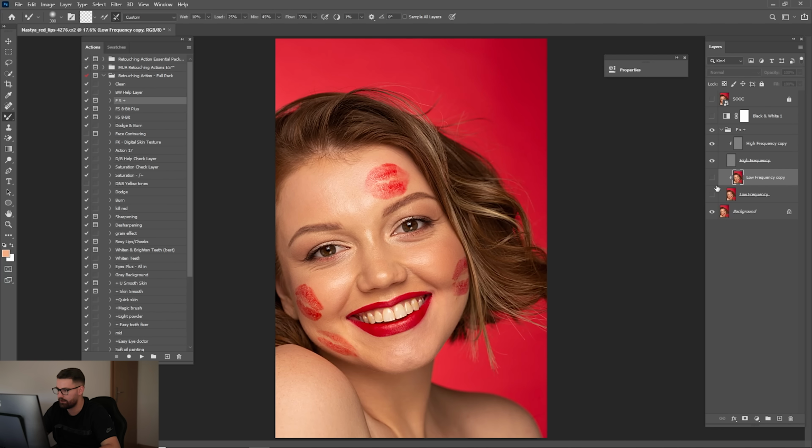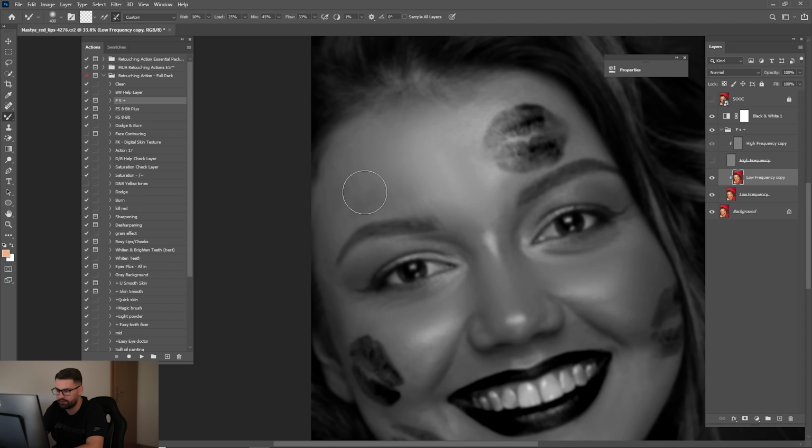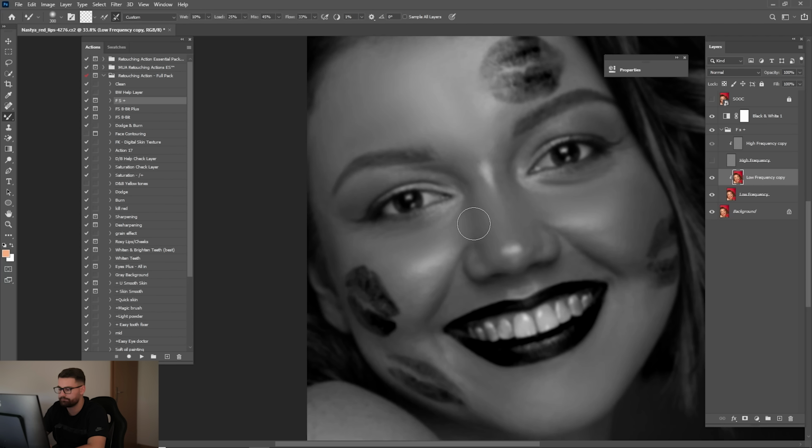As you can see, I have just mixed some highlights with the skin tone, and I think that is looking good. Now I'm just going to turn on the black and white helper layer, and as you can see here, we have something to work on. I'm going to speed up this process because it will take more time, but it's only with the mixer brush. See you guys in a few seconds.